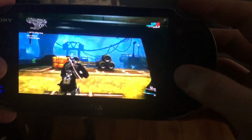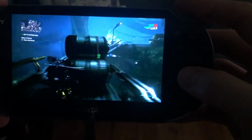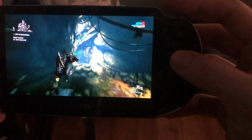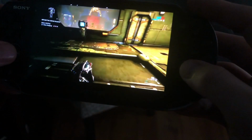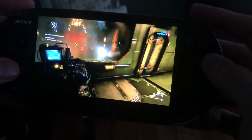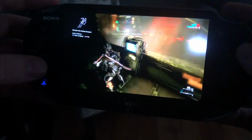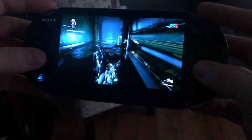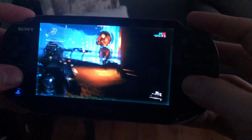Now, the default remote play settings make sense, but I was not a fan of them. You have to aim using the D-pad and then you fire with the R button, which, just saying that sounds really weird, because I'm so used to aiming with L and shooting with R, so I had to change that back. And of course they did this because with the L button, you'll be sliding around, doing flips and stuff, but honestly you don't have to do that in Warframe unless you're playing on a super hard difficulty, which I wasn't. I mean, I'm still early in the game.